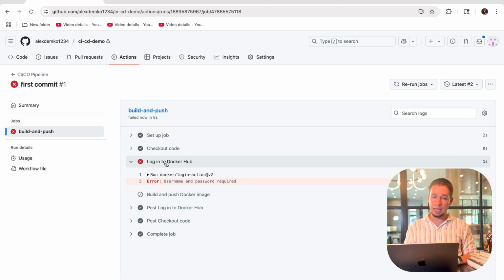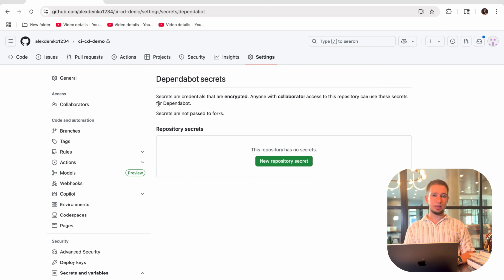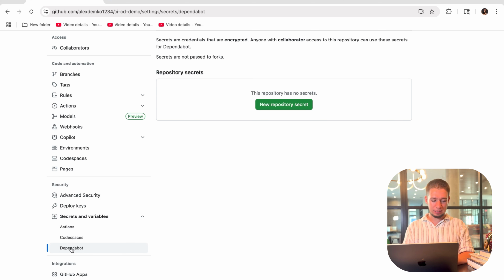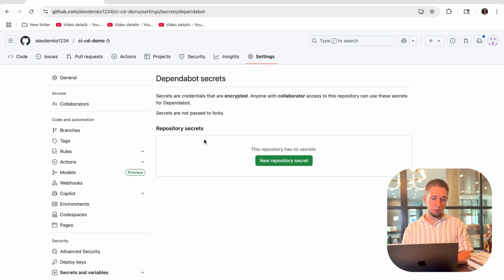So let's wait, and I will tell you where you should do that. And probably I have found it. I haven't even tested it yet, but we'll be able to test that. It's interesting to me to test it with you. So we have settings, and not actions, but Dependabot.